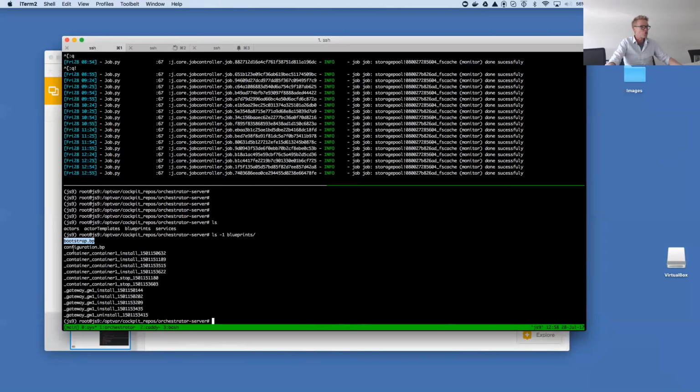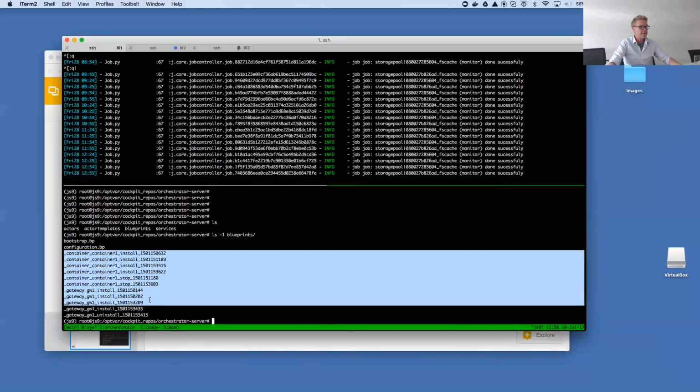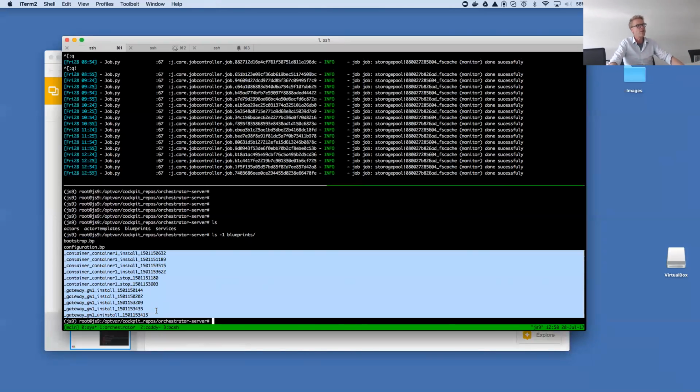Now, what you also discover is that apparently some other blueprints got created implicitly or automatically by the system. Remember when we were installing, for instance, a container, we were doing that by talking to the RESTful API of the orchestrator. What actually happened behind the scenes is that the orchestrator would talk to AYS by sending a blueprint.